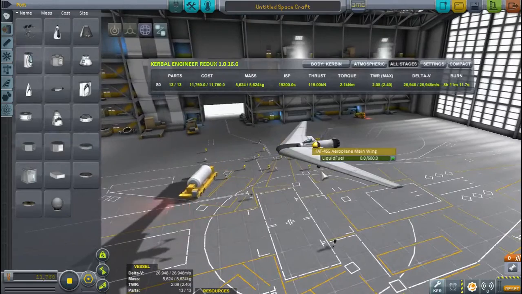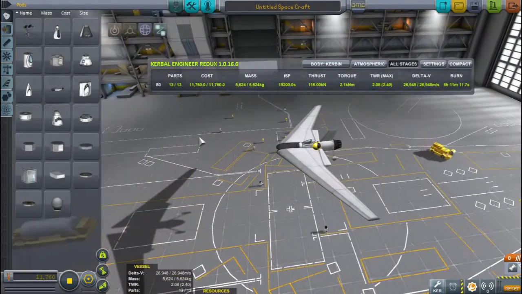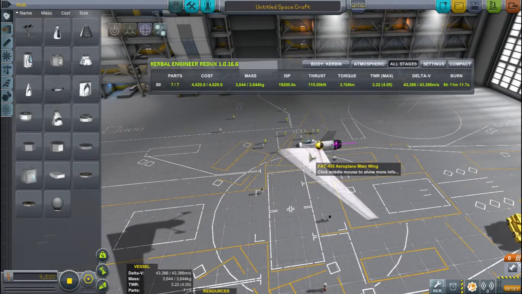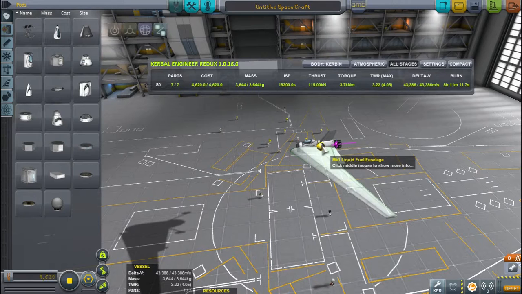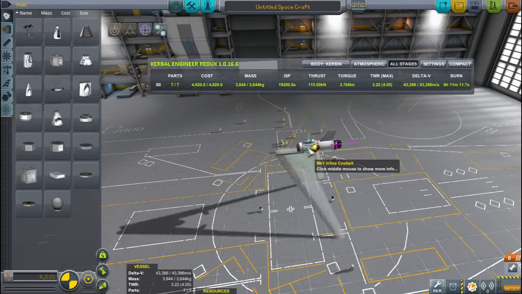Of course, this guy is a little bit heavy, these wings, but in addition to that, let's just take a look at what happens when we have our wings up front like that.